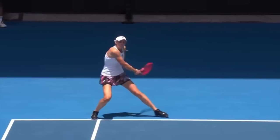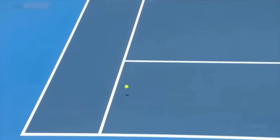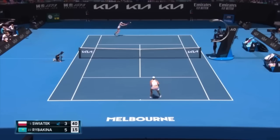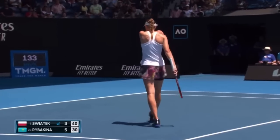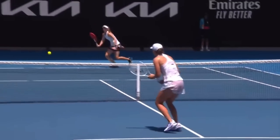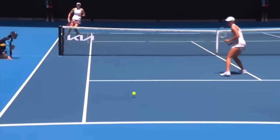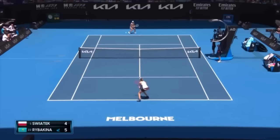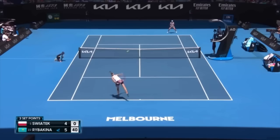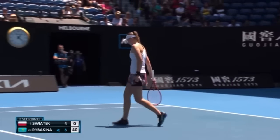If you look here, I mean, the way she moves out of the way of this ball and is able to adapt, that's phenomenal. Oh, I thought Swiatek had done well to adapt at the net, but again. If you look how low she stays on that first pass and then big strides is able to. Superb way to start the game. Well, the top seed is in a bit of trouble here. Super set of tennis.